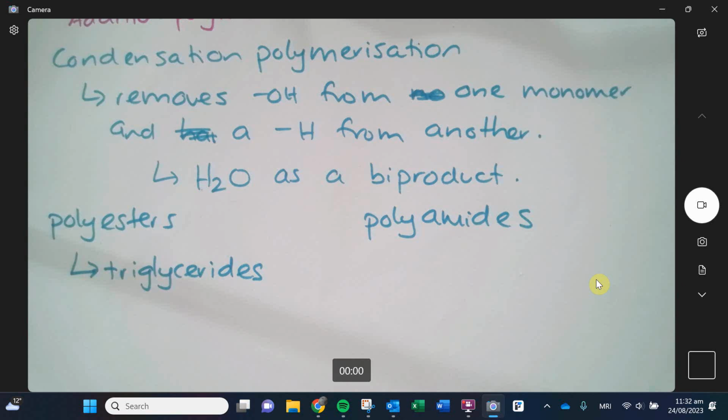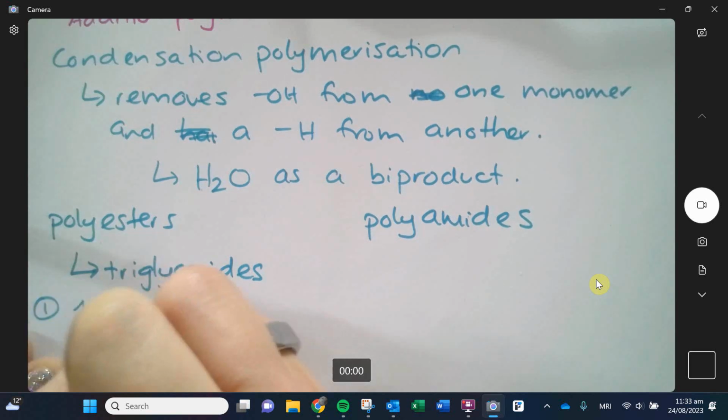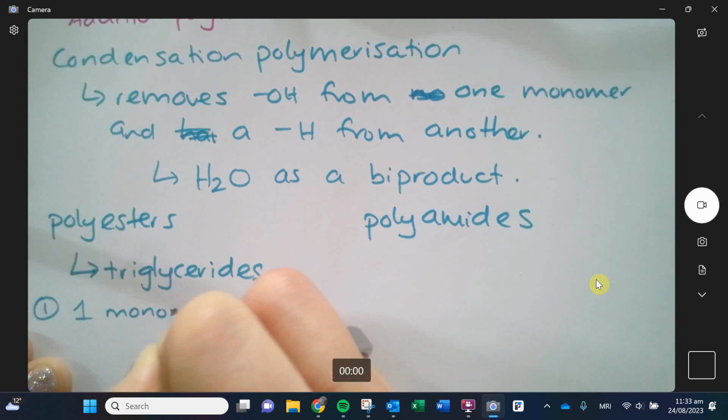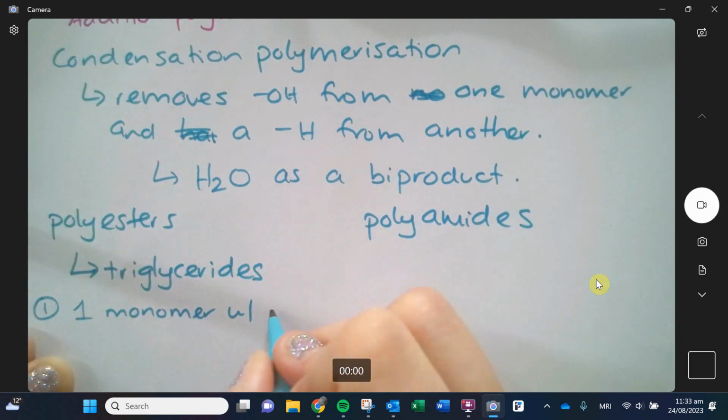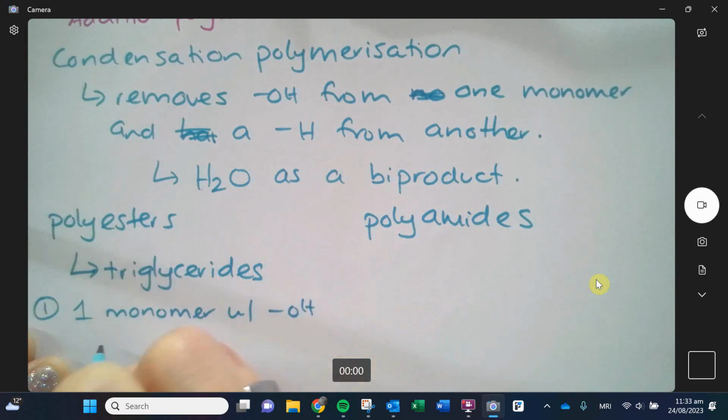All right. There are two ways I can make a polyester. The first way is I have only one monomer with an alcohol and a carboxylic acid functional group.